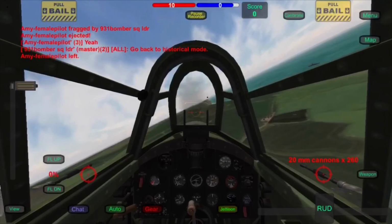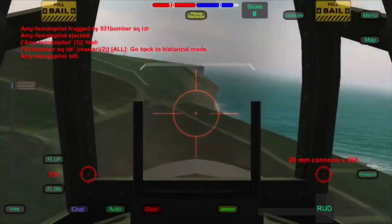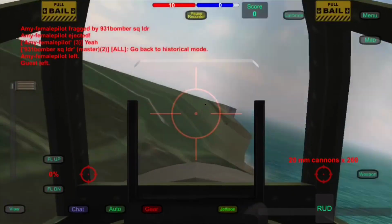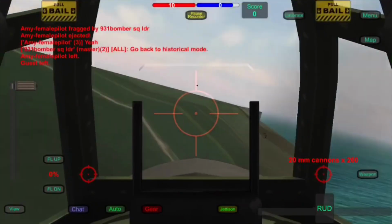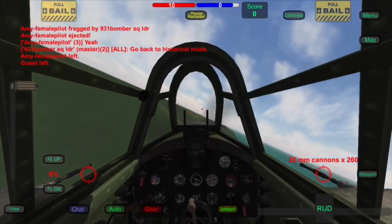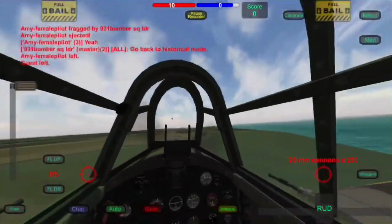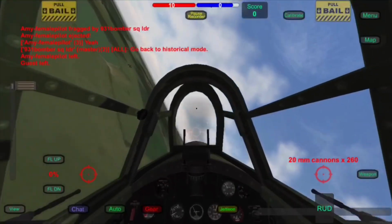Anyway, in the gameplay you can see there's a lot of having to choose who to shoot and who not to shoot. Obviously I can't go after that guy above me because I'll be wasting my energy and I'll be a sitting duck. And I'll have no airspeed, so I'll be an easy kill. So I'll go for the guy that's easier. He's right in front of me.